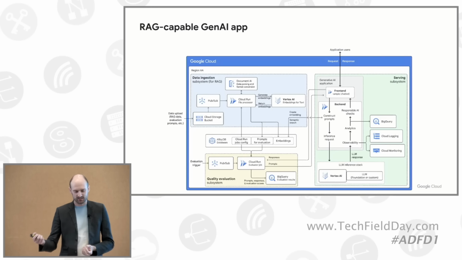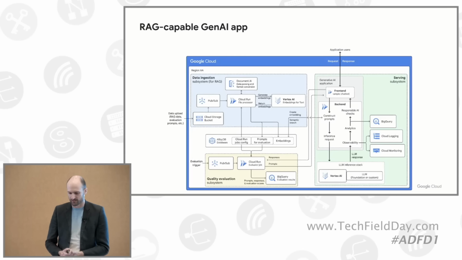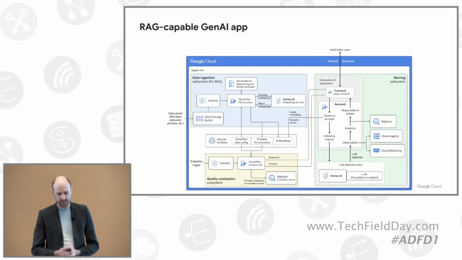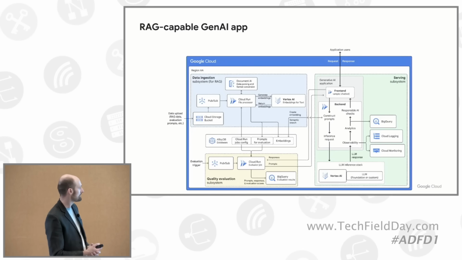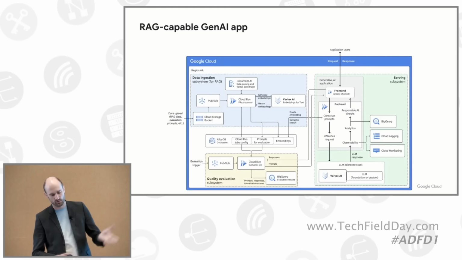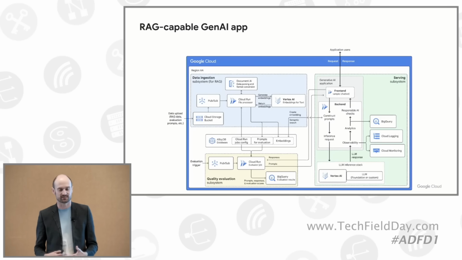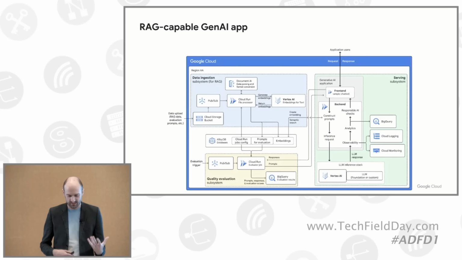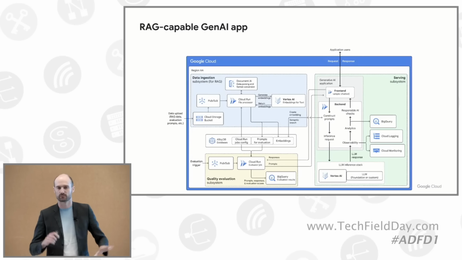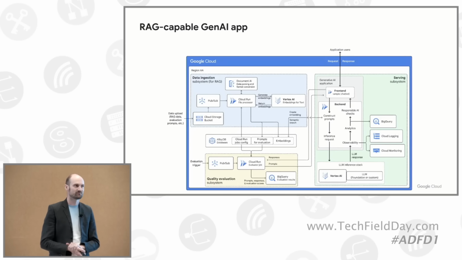It will retrieve the vector using the embedding API of Vertex AI, and it will store all that into the database. So that's how you keep that database up to date, by having a data ingestion system that is decoupled from your serving system. And finally, the quality evaluation system, here it's pretty simple.